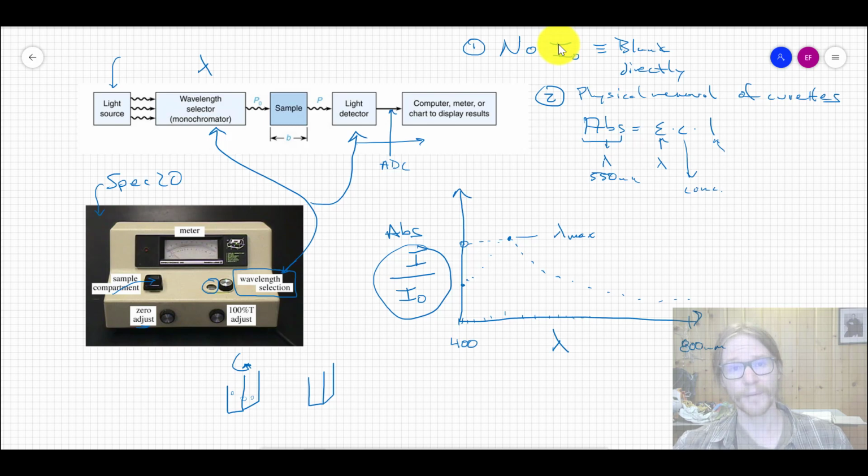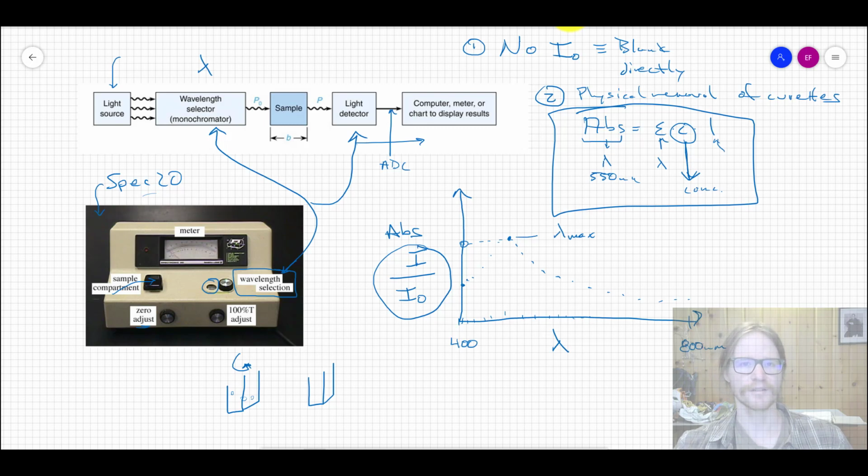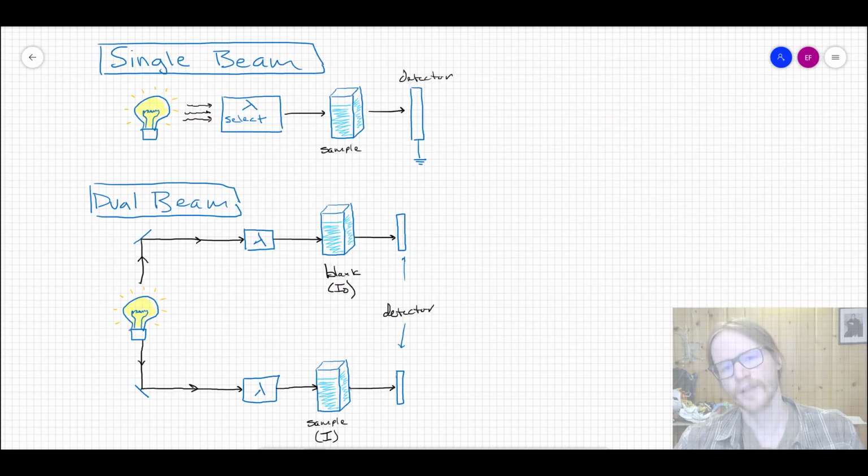If we want to think about this analytically, the single beam setup is not ideal. It's perfect, as I mentioned, for this type of analysis when the precision and the accuracy required of your calculation of concentration is not held to a high standard. And that's why we use them in a general chemistry course. Okay, so to remedy some of those problems, we can switch to a dual beam configuration, which is much more common in research grade UV-Vis spectrometers, which we have.